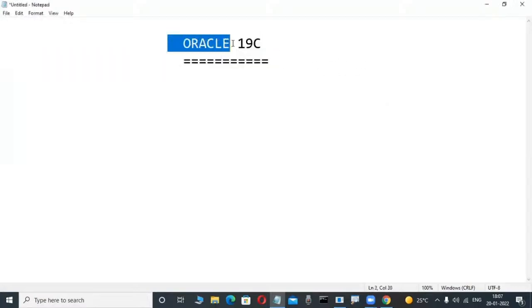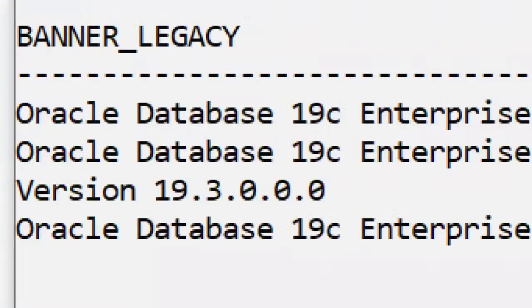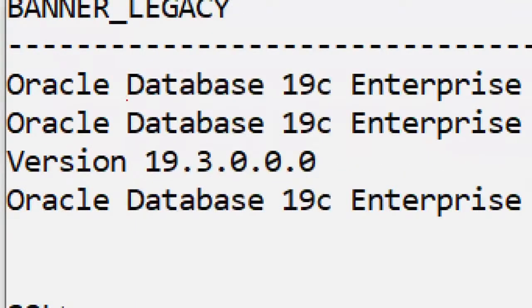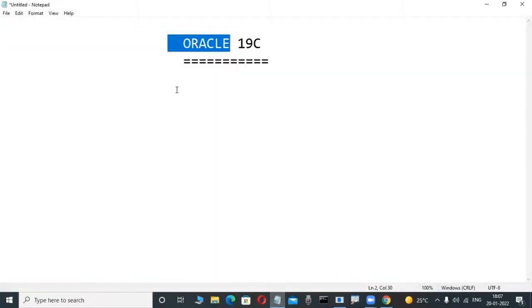But what is this Oracle? Slowly observe the screen here. Oracle is a product from Oracle Corporation. Okay, but this is a database product. Oracle is a database product. So many fellows have an idea of that. Oracle is a database product. Okay, fine. And now check it out.